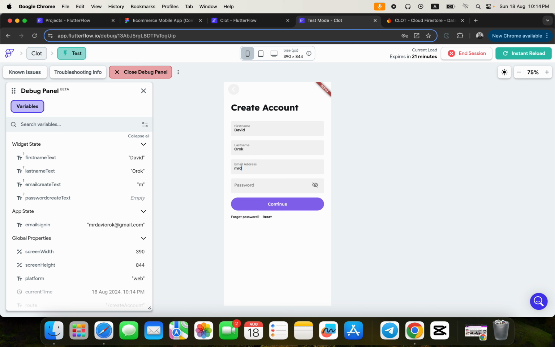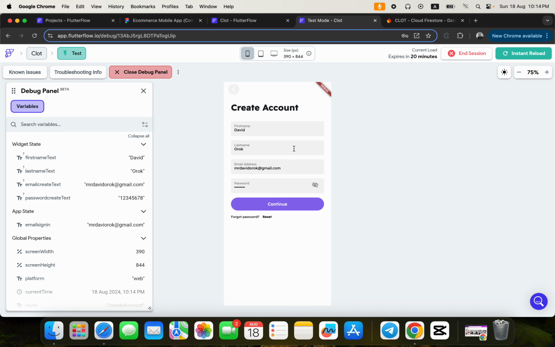So I'm gonna come here and say at gmail.com, and then password, I'll just put in my password. 678. Okay, you can just click this to toggle the password, and then I'll click on continue.